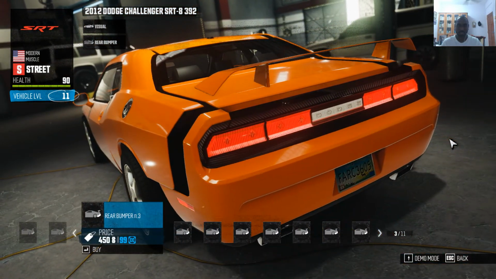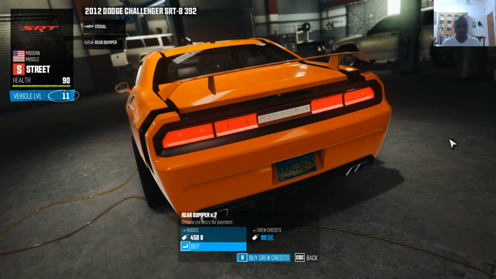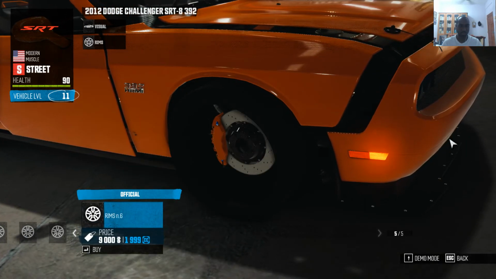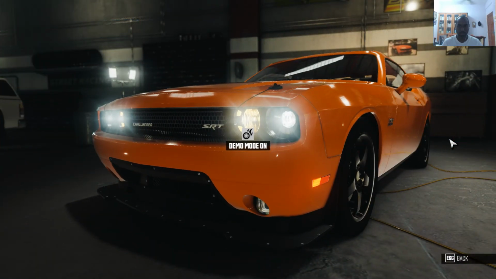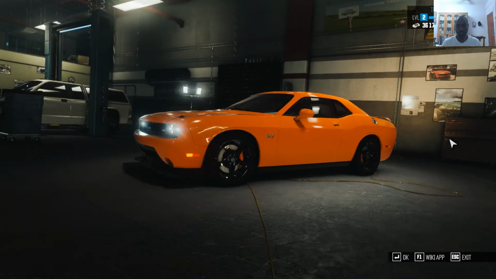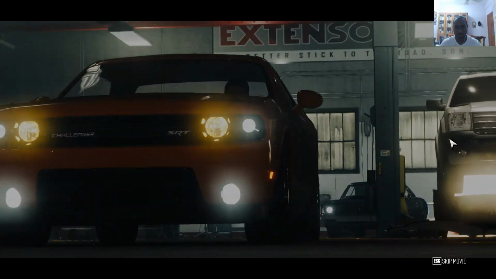No, I do not like this torch lighting though. Let's see. It looks nice. Alright. Rims are 9,000. Do I have enough money? That's the question. Oh yes, I do. Alright. Let's see. Okay, I think that's all. I think it's good for now. Alright, let's go. Oh, she looks sweet!